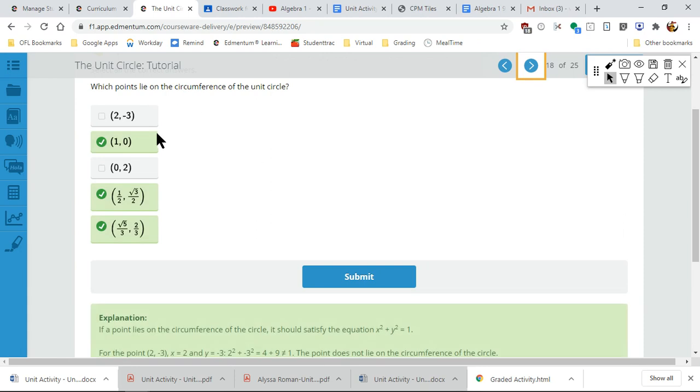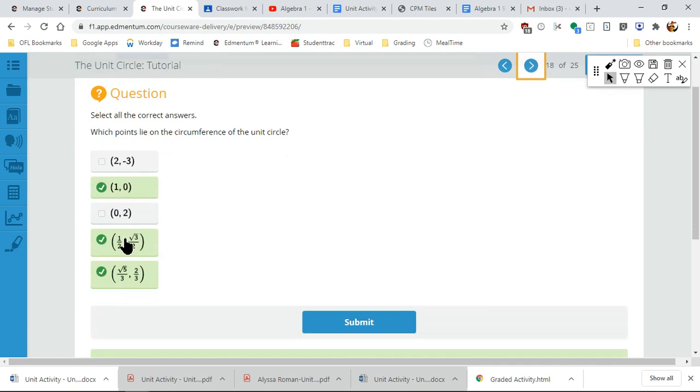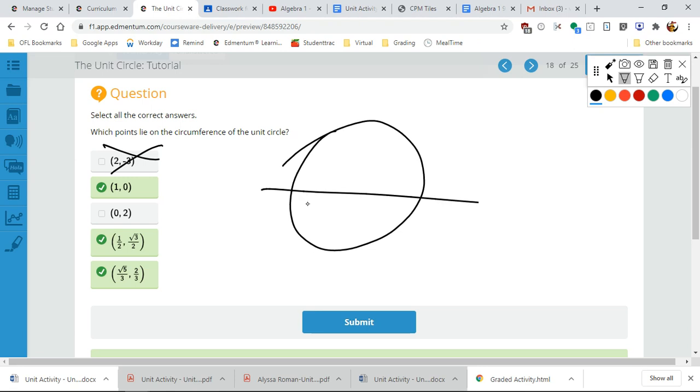All right, so moving on over here. Which one of these points lies on the circumference of the circle? I've been over this a few times. Obviously, this one can't. And the reason why it cannot is, think about it this way. If you're at 2 over 1 and the radius is 1, how can that happen? Can't happen. It was actually 2, -3. So 2, -3, that's way out here. And 0, 2, that's going to be over here. Can't happen either.